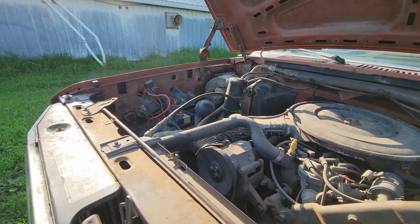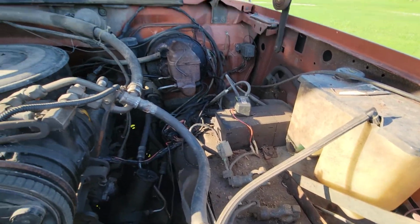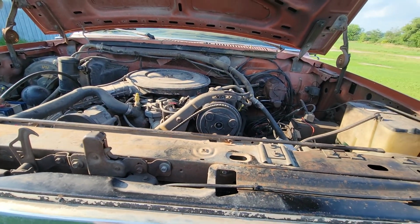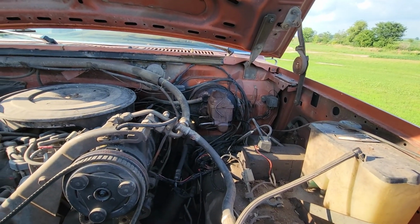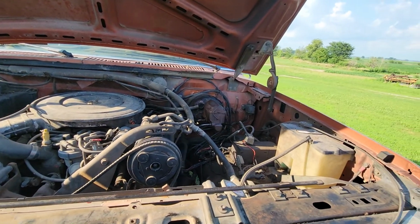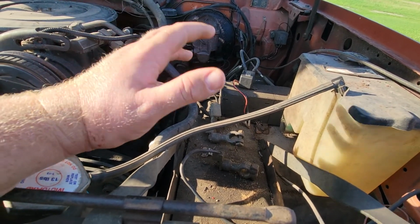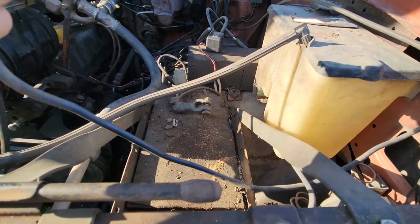Now, an interesting thing about this is you see battery cables over there and over here. So, best I can figure, the guy originally is from New Mexico. That's where this truck actually came from, which is good and bad. It wasn't in salt for as many years, but it still was in salt for enough years. And the guy moved over here to Iowa in the mid to late 90s. He did also continue using this truck to pull their camper, but after seeing all this, we believe it was a slide-in camper in the bed, and that's why he had to have a second battery. I could definitely be wrong.